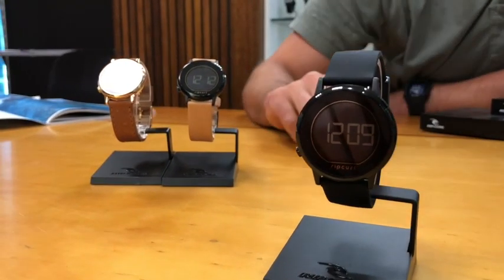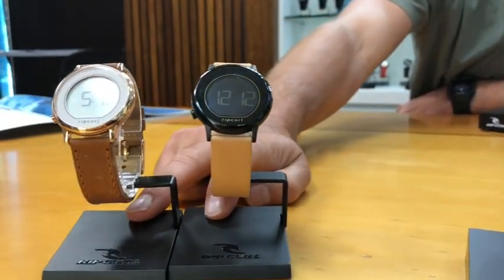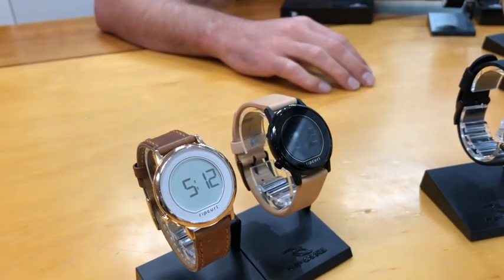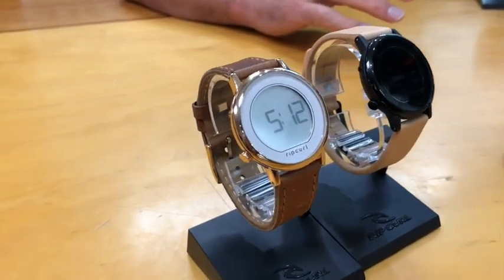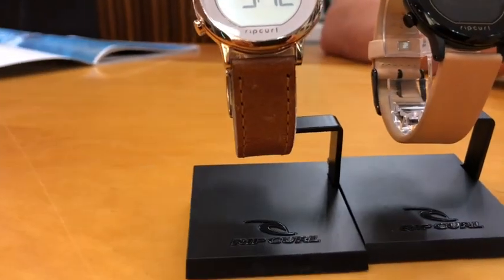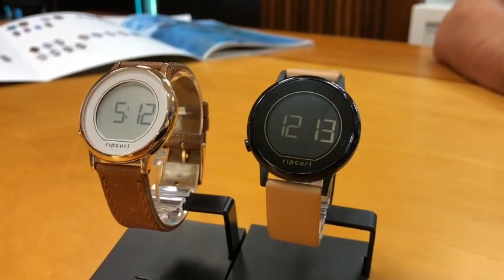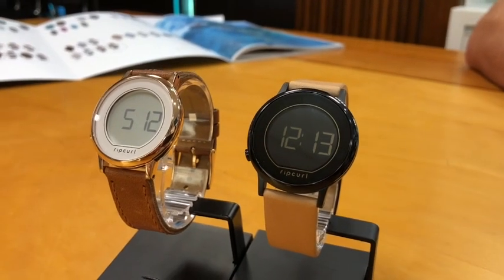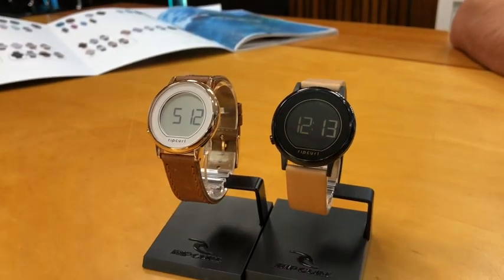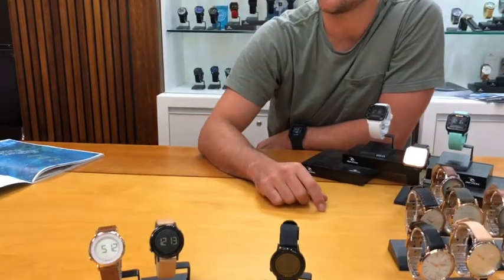But we've increased the price point a little bit and done 2 leathers in this. And this is one that, yeah, if you've got a girl buyer, I'd get her to try this on. It's a really awesome look. It's a great, simple digital, but now with leather, changes the dimension of this watch a lot, makes it a really style-oriented watch, and we're really happy to see that this thing has started selling so well straight away. So we've got 4 colors available in it now, 3 brand new ones. So get the leathers into store, get the new midnight into store.